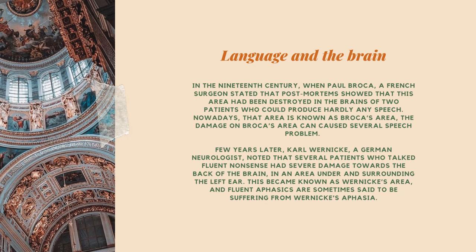A few years later, Karl Wernicke, a German neurologist, noted that several patients who talked fluent nonsense had severe damage toward the back of the brain, in an area under and surrounding the left ear. This became known as Wernicke's area, and fluent aphasics are sometimes said to be suffering from Wernicke's aphasia.